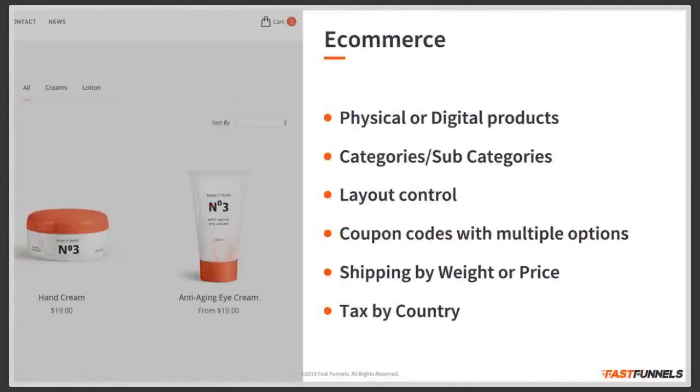E-commerce. E-commerce is maybe you're not doing it right now, but you may want to do it in the future. And how nice to have that ability to have a full e-commerce store all built in. So you can do physical or digital products, categories and subcategories, layout control, and then coupon codes with multiple options, and then shipping by weight or price, and also tax by country too. And that's all there.